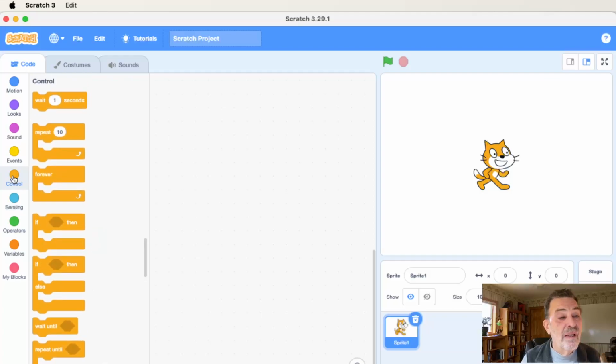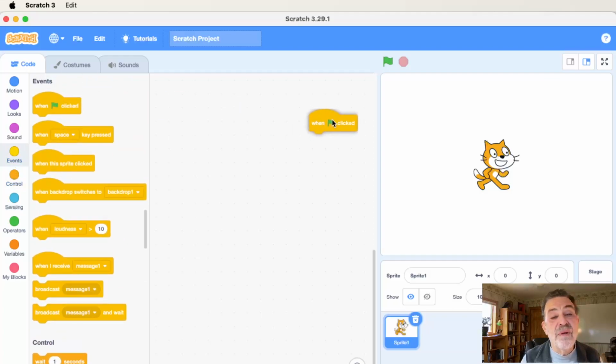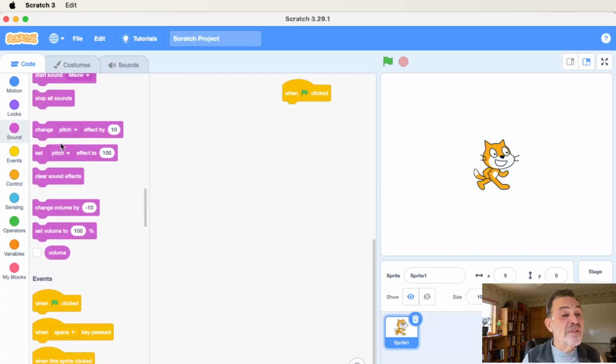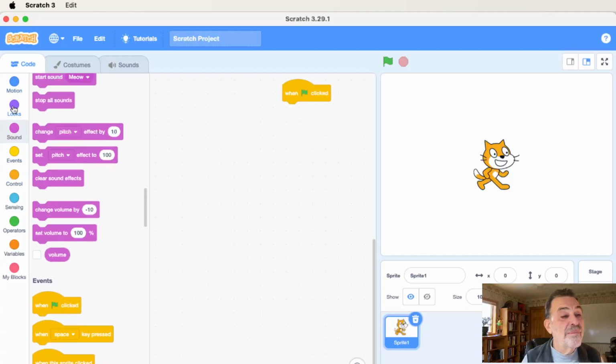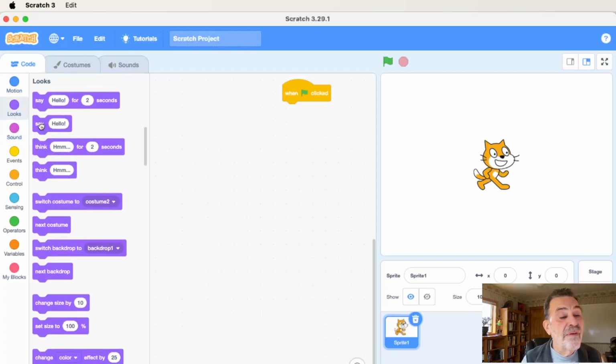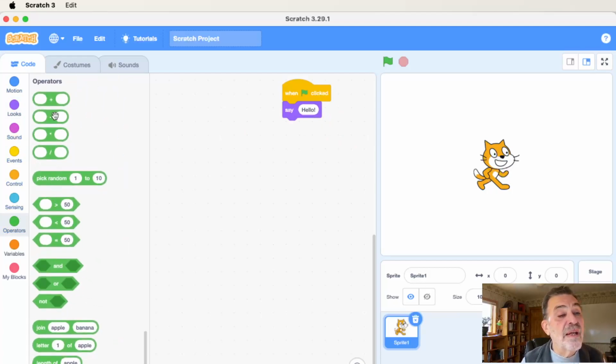So go to events, and let's say when the flag is clicked, we will have Scratchcat say the answer to an arithmetic problem. So let's do a plus, and let's have it say whatever you want to add. Let's add up 2 and 3. So I'll put 2 here, and I'll put 3 here. And when I run this program now, the Scratchcat will say what the answer is. Sure enough, it's 5.